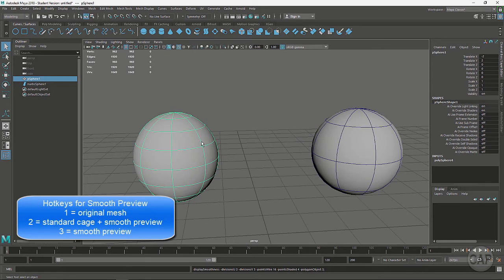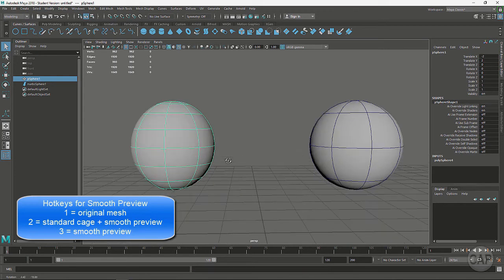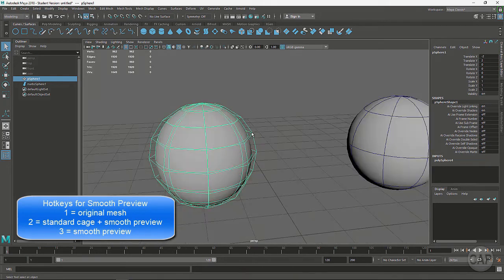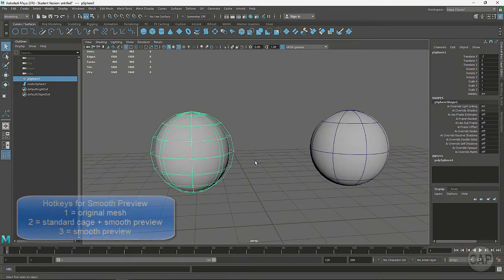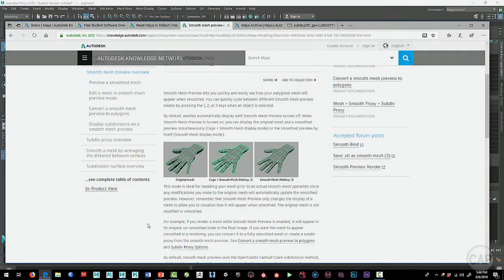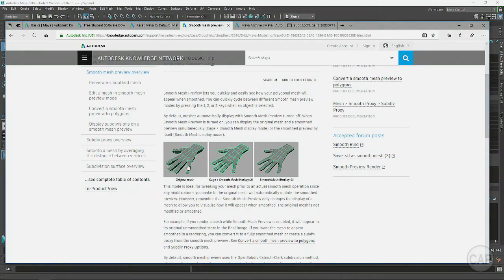You can see it lost a little bit of volume, so it got a little bit smaller. And if I go to 2, 2 is going to put up a wire cage as well as a preview of the smoothed state. So if we go back out here and look at the documents for this, we have the original mesh, which is 1, cage plus smooth mesh is hotkey 2, and smooth mesh is hotkey 3.